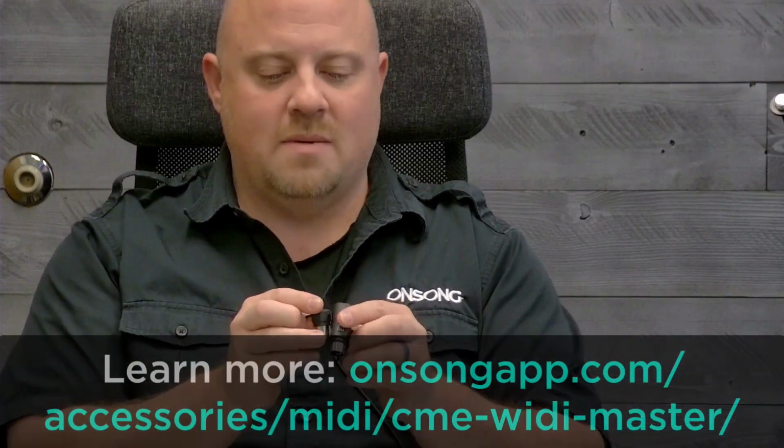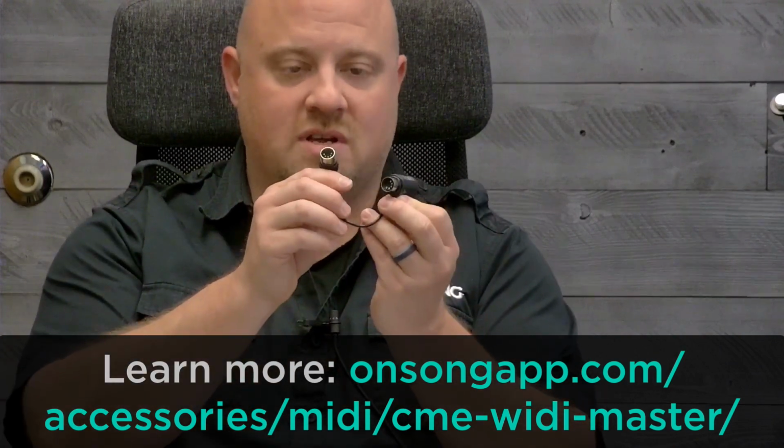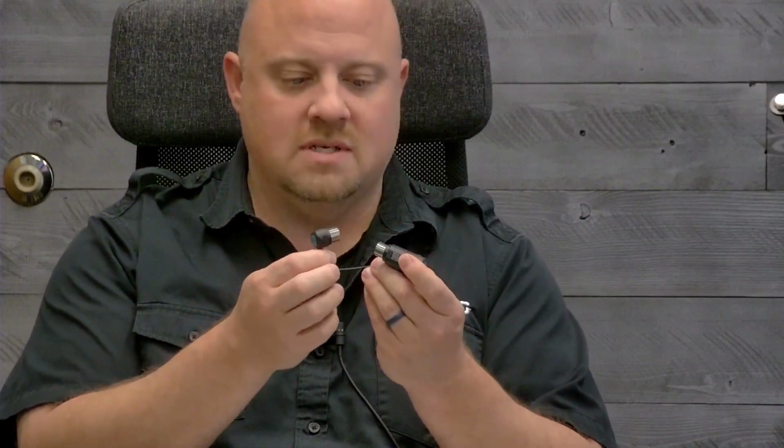So the nice thing about the Witty Master, if you've used MIDI Bluetooth devices, you know kind of how they work. They're just these two MIDI plugs. You've got your 5-pin MIDI outputs or inputs. They plug into any MIDI device that supports that. Most do these days. Some are USB powered. And CME does have some products that you can use for that. But this is the Witty Master.